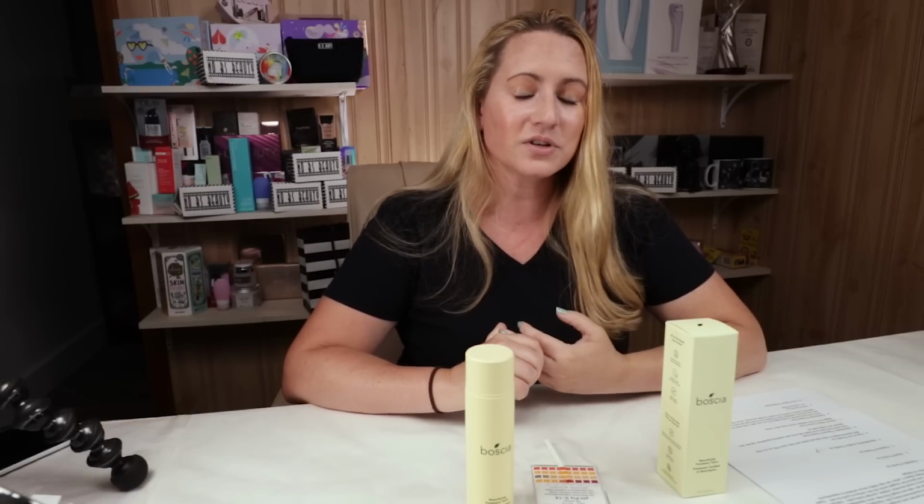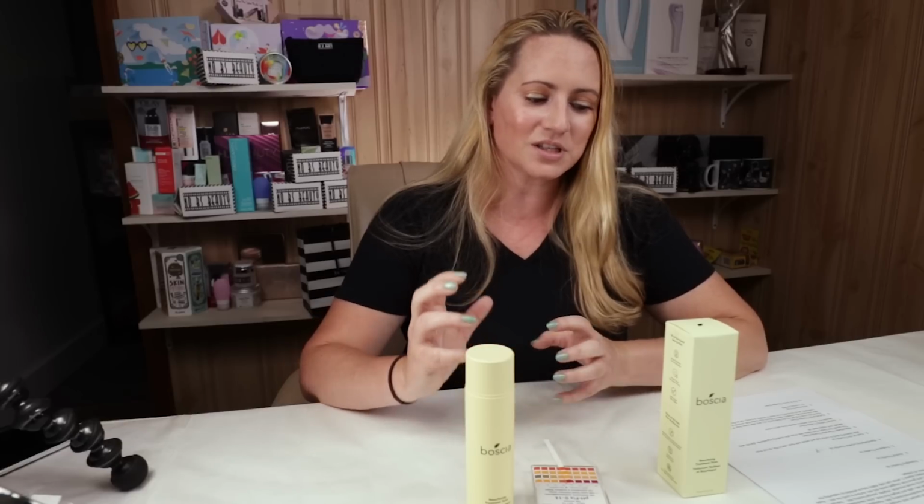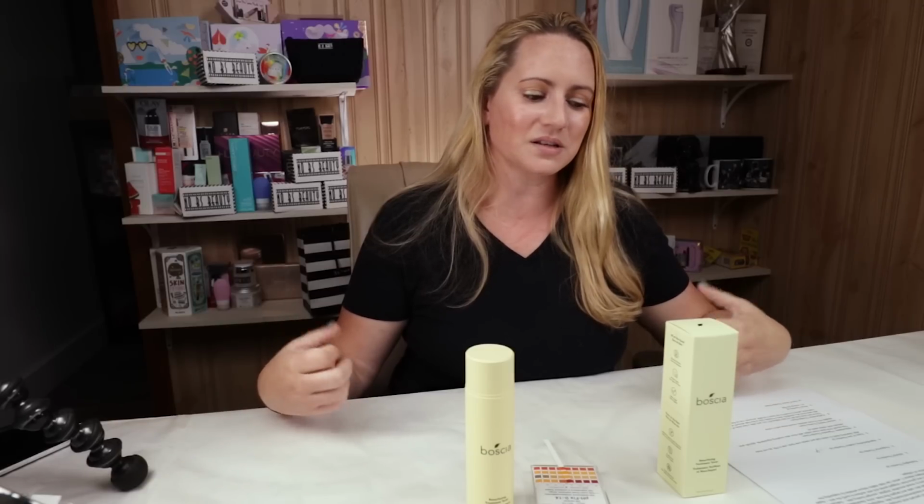Sodium hydroxide is usually toward the very end of the ingredient list. On this product, it's the 4th ingredient, so it is definitely going to be in a higher amount. So for some of those reasons, the performance for me is just a little bit too much. I could see myself using this maybe once a week, but on a daily basis it's just a bit too much for my skin to handle.